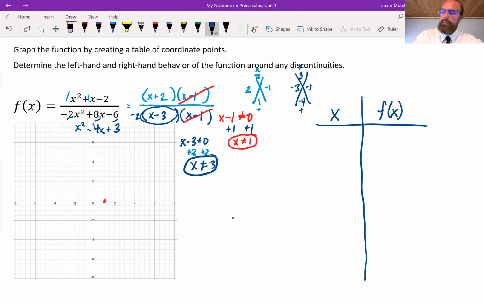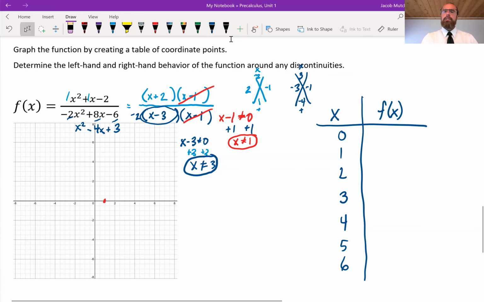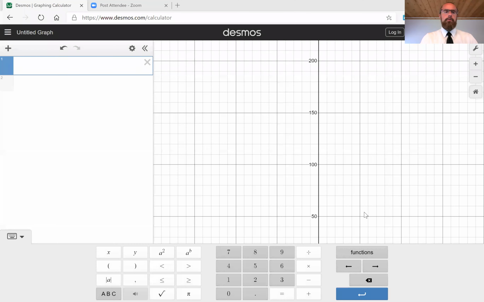So put 3 in the middle, 4, 5, and 6. Now I do want to back up to at least positive 1. So 2, 1, and then let's go to 0 as well. Now there's a lot to record here. And so what I'm going to do, instead of doing all the arithmetic, I do want to just demonstrate one of our skills in pre-calculus: select the tool for the most efficient completion of the task. This is a bigger function. I think it's a good chance to use the Desmos calculator. So I'm going to head over, let me share that screen with you.